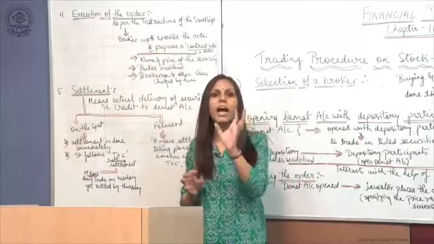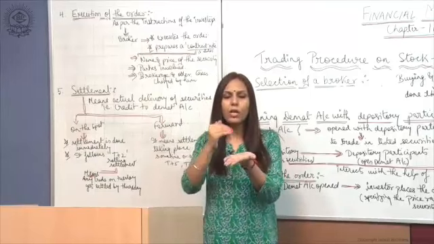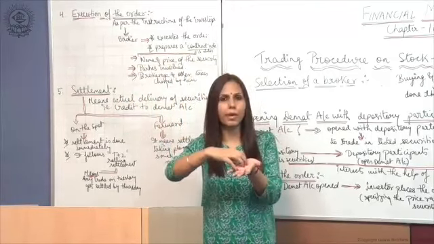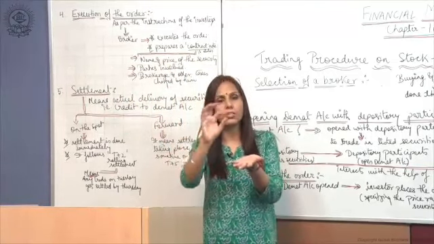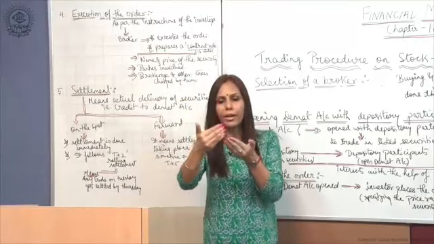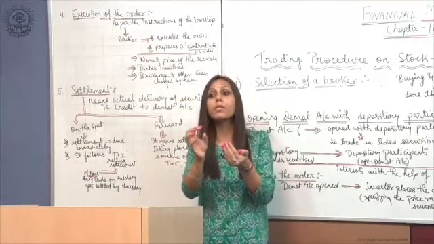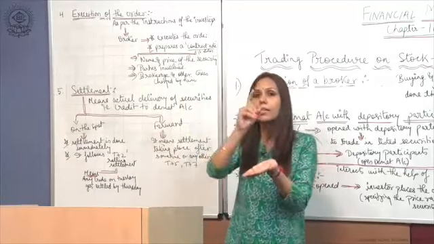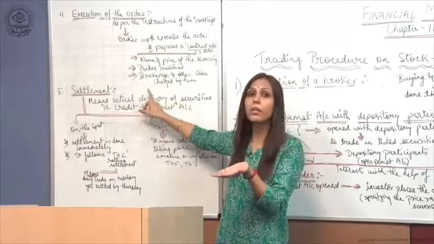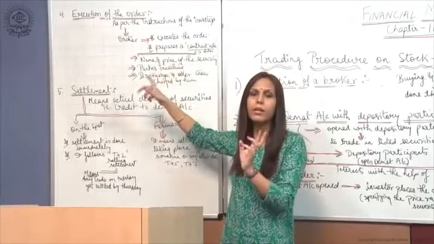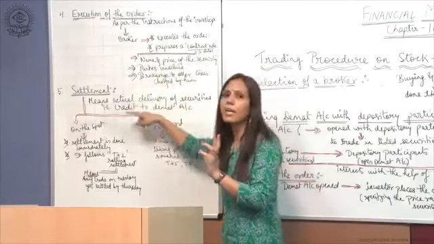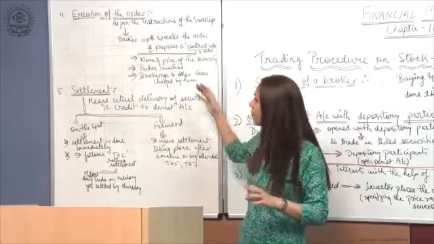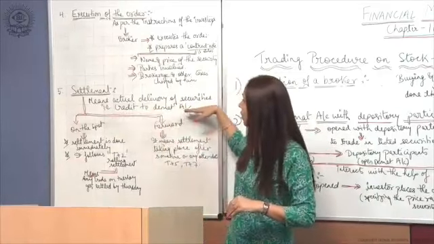For example, if your friend has given you some cash via bank, he has deposited cash in your bank account, and that amount of cash is credited in your account, that is called settlement. In the language of trading, it means that your demat account is credited with the securities.